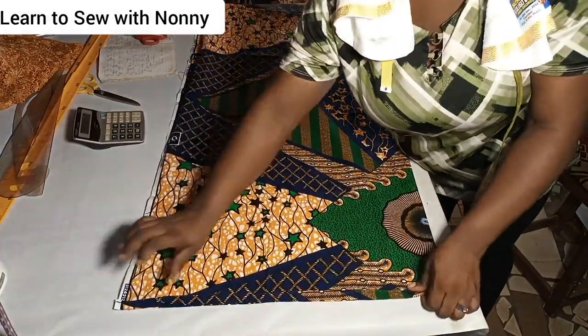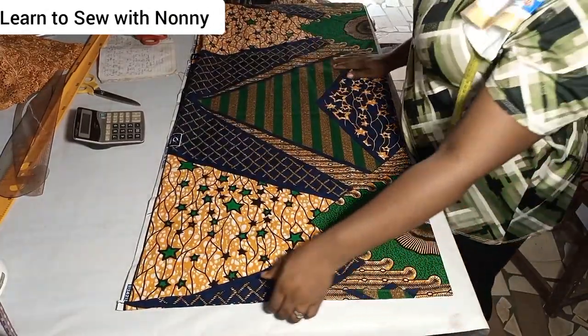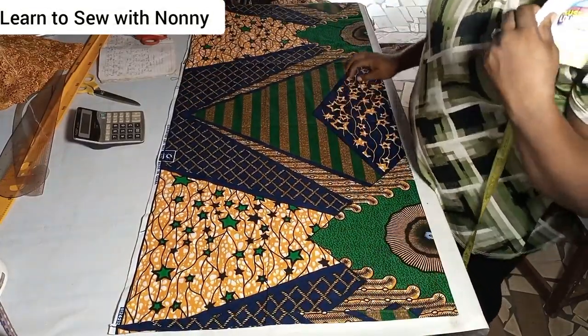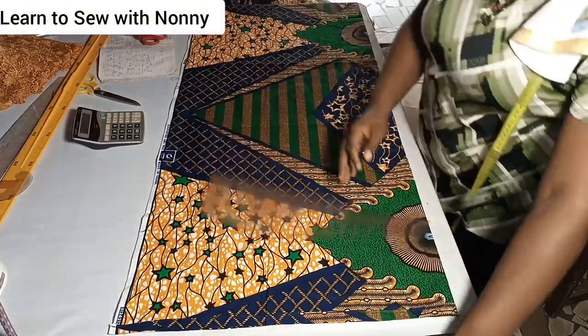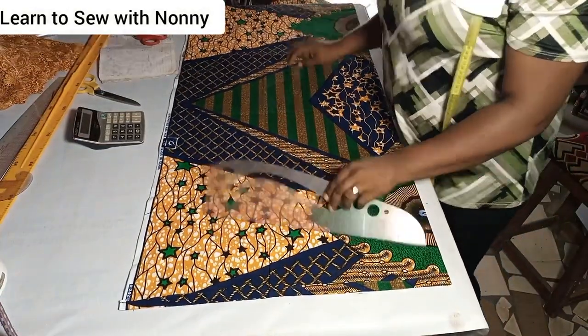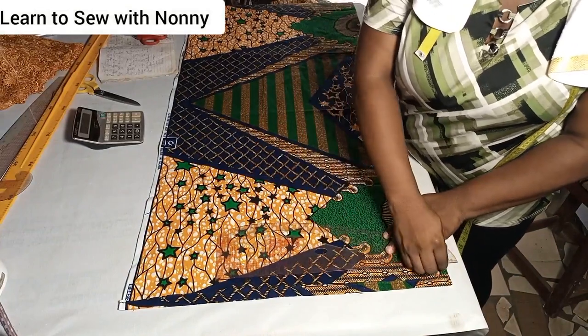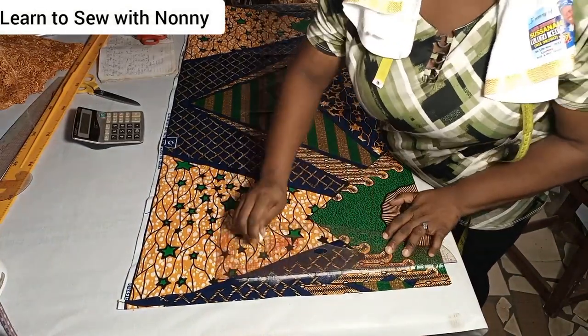That way it's as long as 6 yards, do you get? So that way you can cut out the length you want. So we're folding along the width of the fabric. The width of the fabric is 6 yards and the length is 45, so it won't be enough for you. That is why we're cutting along the width of the fabric. So you fold along the width of the fabric.